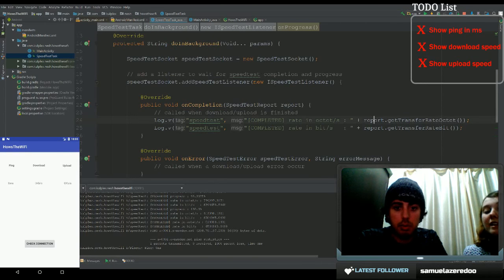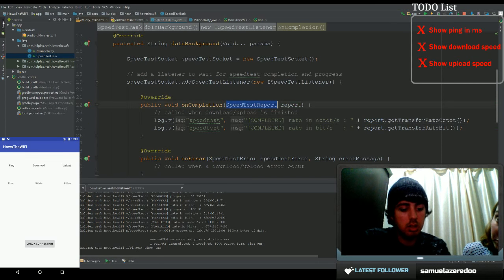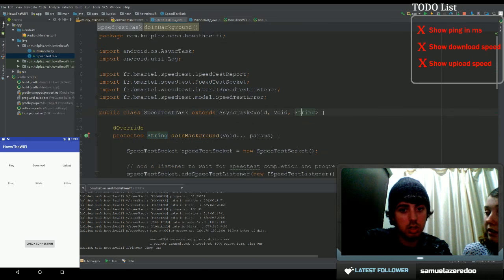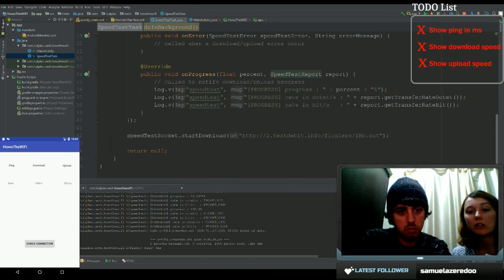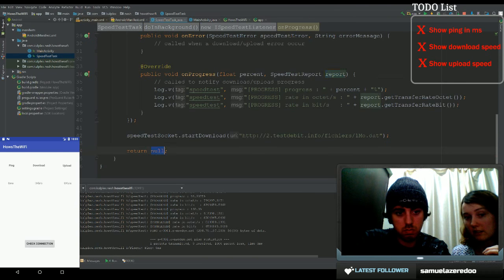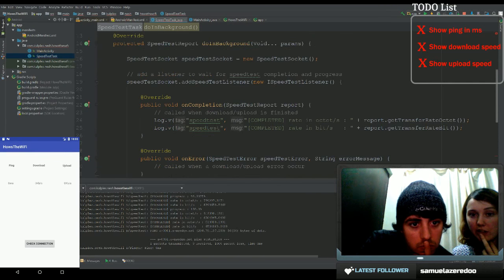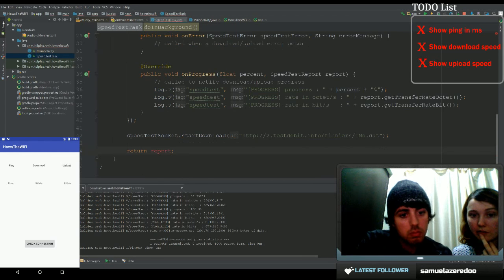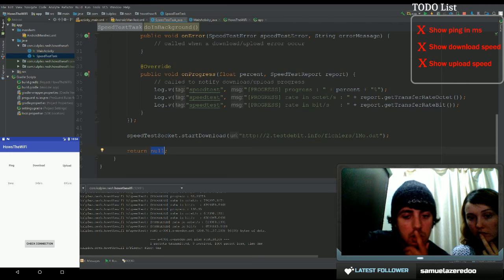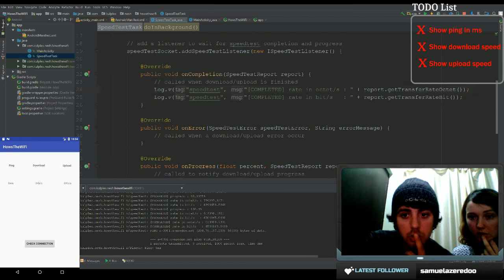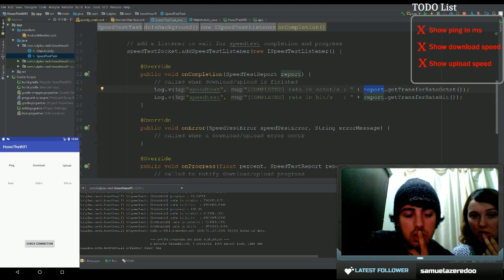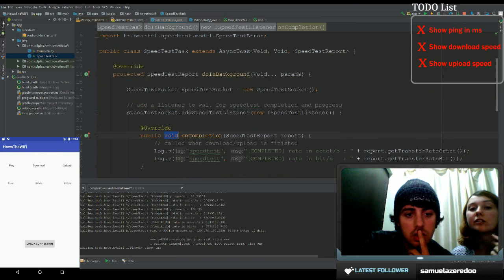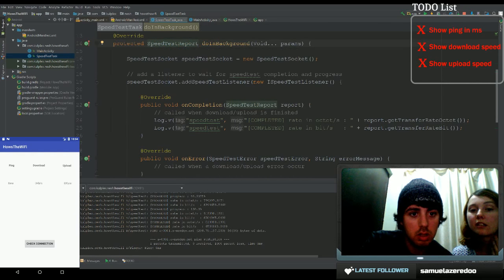Even with the progress, we're going to want to show that eventually inside the Android app. You cannot access it. So report is that one. Yeah, because you can only do it that way. Okay, I see.